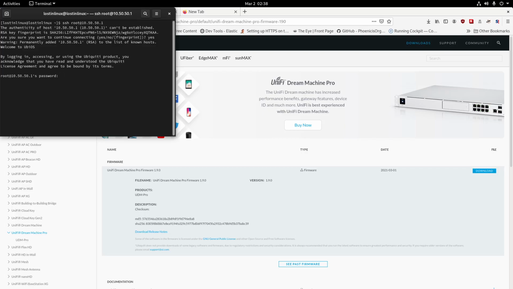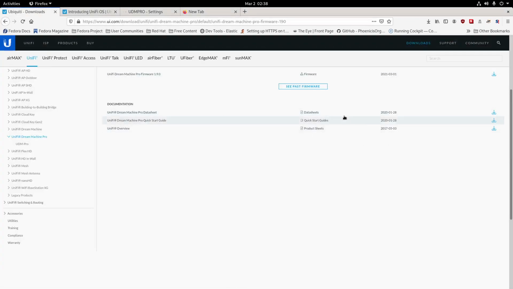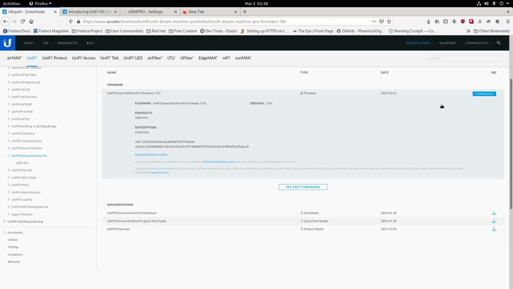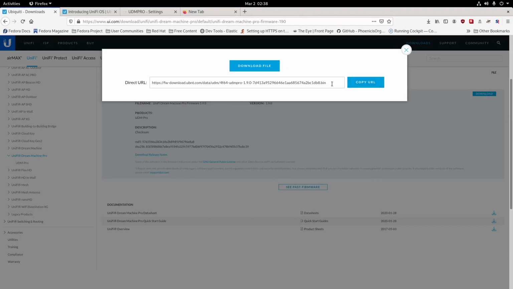Let's see if it's this one here. There it is. Perfect. And we're going to go onto the page here and grab the link, because it's a good idea to copy that. This time we're going to download it, copy that, accept it, and pull that bin file because we're going to need this.